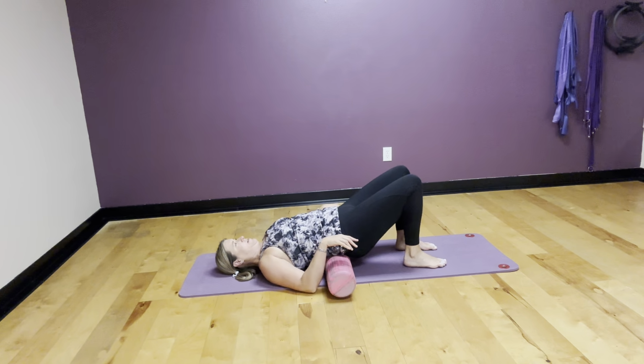Good. Bend those legs to 90. Let's go into bicycle. Start bicycling. Maybe you want to start slow and work your way, right? Working level. The bigger you go, the more work it is from your center. You might find a little more stretch in the top of the thigh with those bigger reaches. Maybe getting all the way down to your mat.